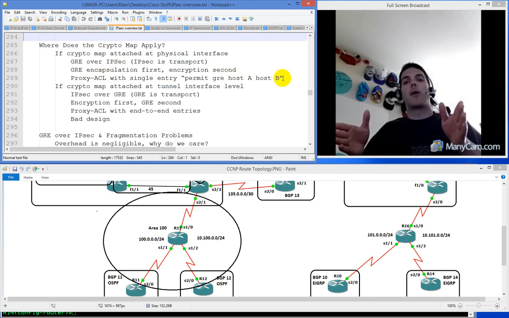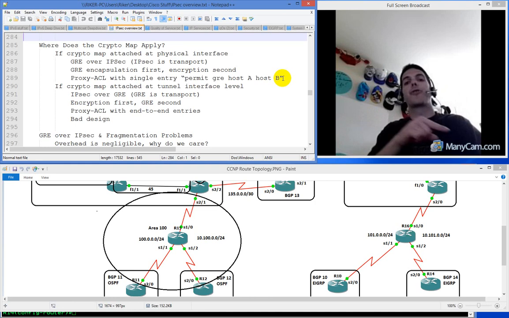Now, depending on the type of transport you use: if you use tunnel mode, you're routing through the router. If you're using GRE with transport mode, you're routing to the router, so from router to router. When you're doing tunnel mode, you're going through the router.